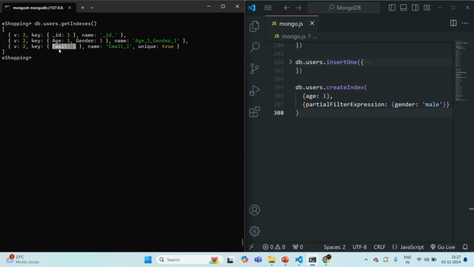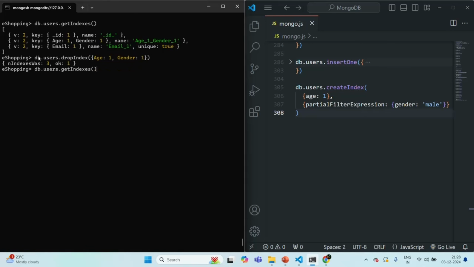I'll delete the index which I created on age and gender. For that we can say db.users.dropIndex. Here we specify how we created the index, so we created it on the age field and gender field. Let me go ahead and drop this.